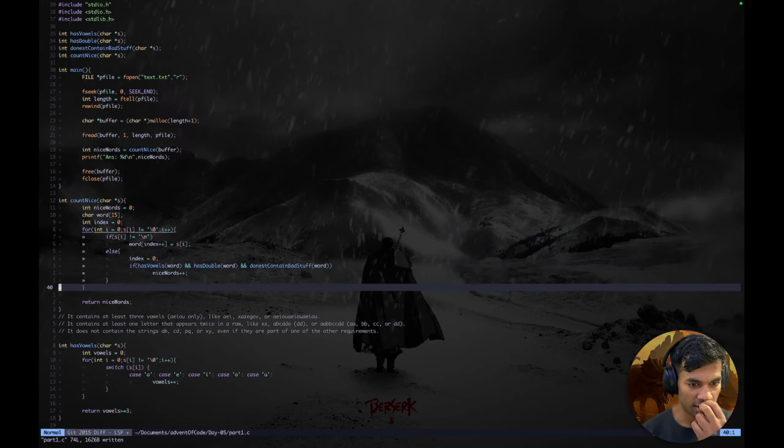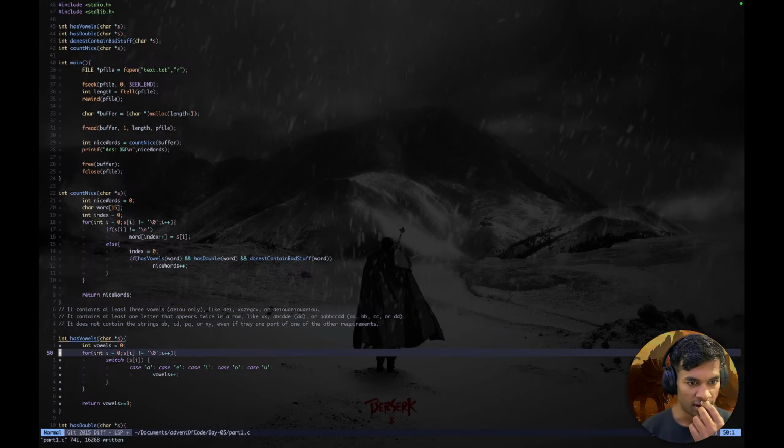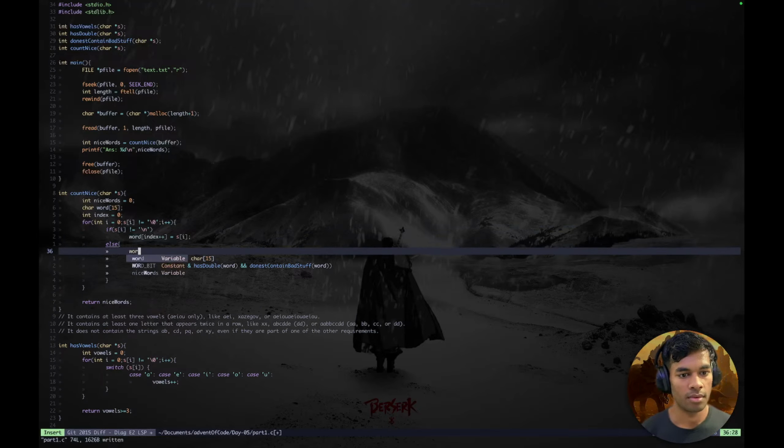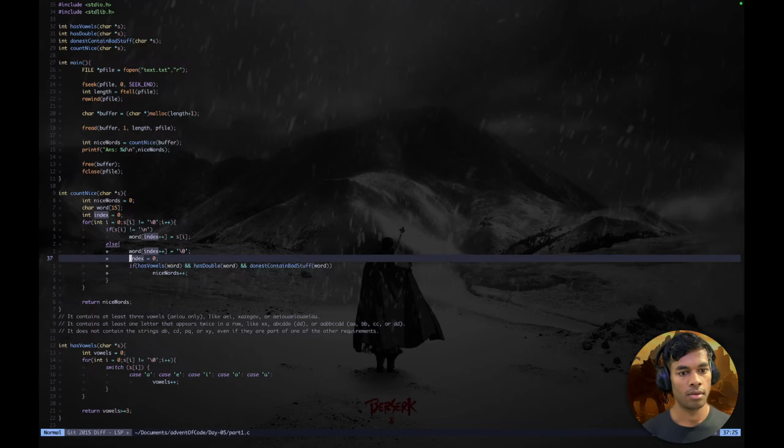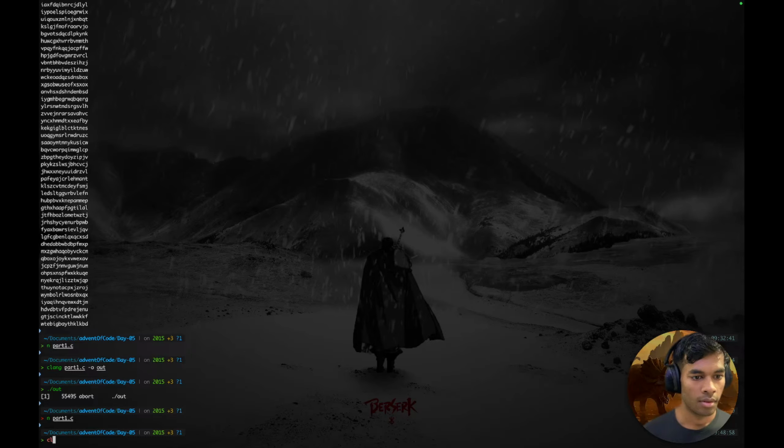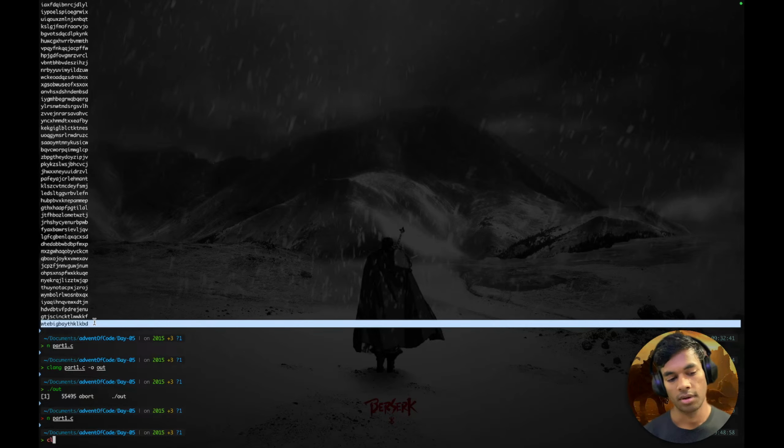s[i] is not equal to null. If this is this, then word index plus plus equals to null. Wait, how many characters do I have here? 1, 2, 3, 4, 5, 6, 7, 8, 9, 10, 11, 12, 13.